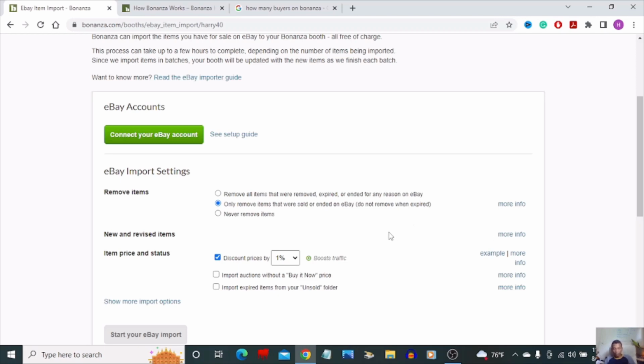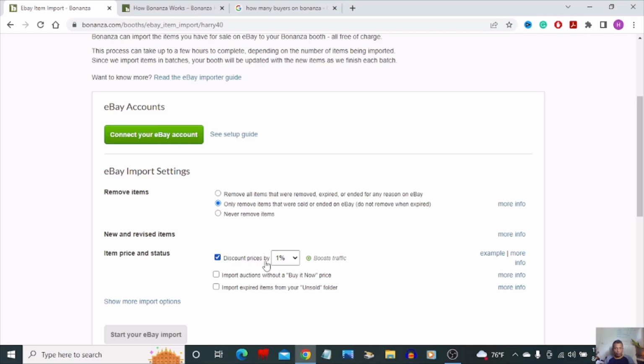You already have the pictures for the listed items. That's a cool thing. Otherwise you would have to take all the pictures from the beginning. You know how hard it is with 500,000 items to get the pictures back from the beginning. That's why this is a cool system. So I keep only remove items when sold.